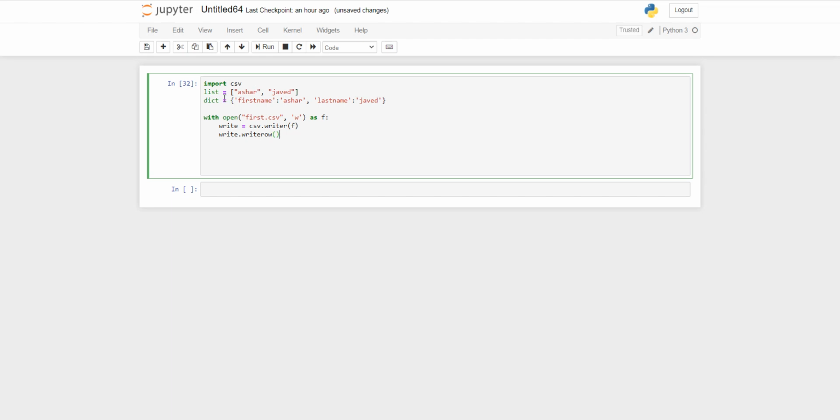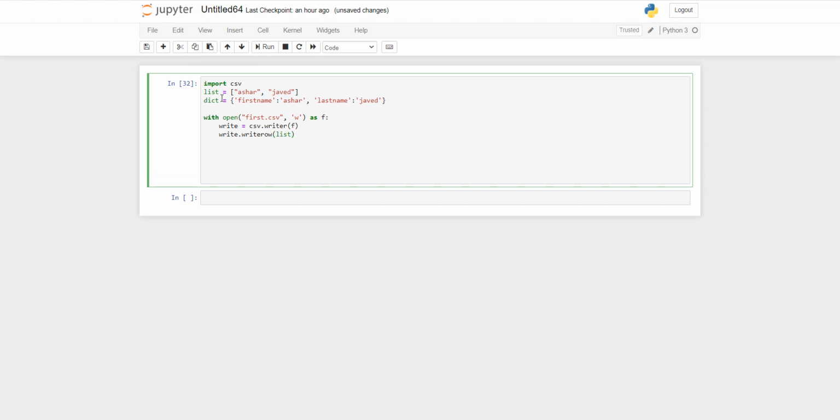For example, if we want to write a list, we have a list here that we can write. So let's see what happens. After writing, we want to close that file, so we say f, which is again the name that we used here, dot close, to close the file. And let's see what happened. You didn't see any results. Why? Because the file has been created. If you go to your working directory, you will find it over there.